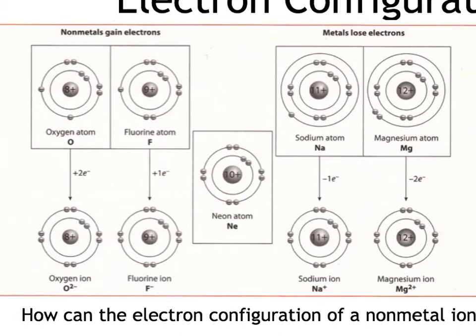And their electron configurations are similar. It looks like oxygen has 2 unpaired electrons, fluorine has 1 unpaired, neon has 8 electrons in the valence shell. Sodium has 8 electrons in that valence shell, but it also has an extra one in a third shell. And magnesium has 2 electrons extra in the third shell.